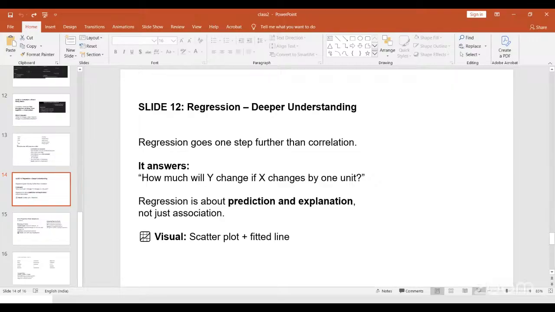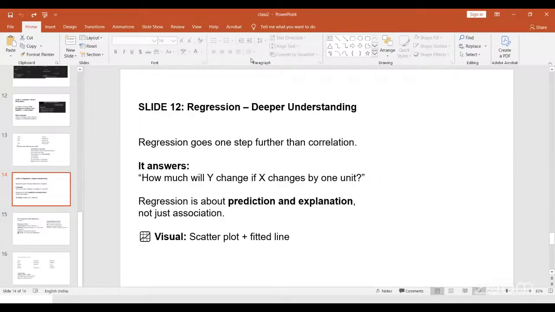There is a common misconception among students between correlation and regression. So I have cleared it here, given this chart. Have a look. What is the relationship? Like in correlation, what is our main focus?